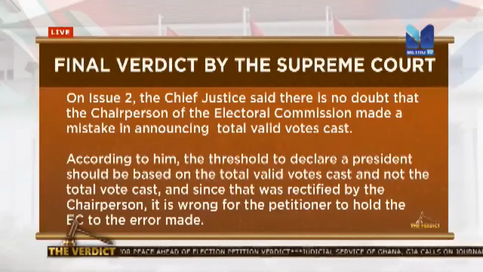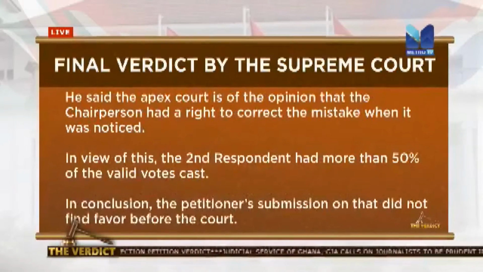He said the Apex Court is of the opinion that the chairperson had a right to correct the mistake when it was noticed. In view of this, the second respondent had more than 50% of the valid votes cast. In conclusion, the petitioner's submission on that did not find favor before the court. Let's look at issue 3.